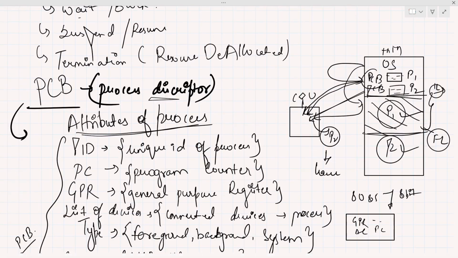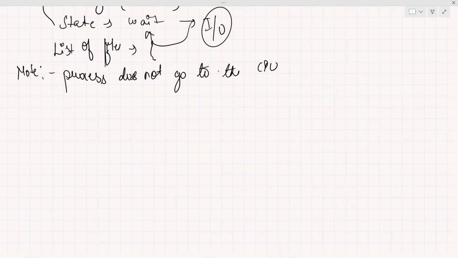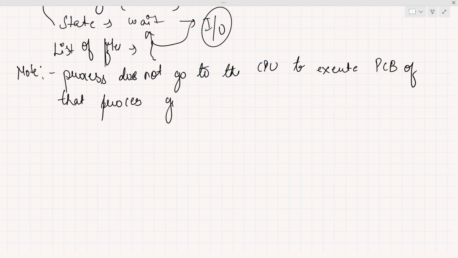The PCB of a particular process goes to the CPU to execute. So I hope you understand this thing.